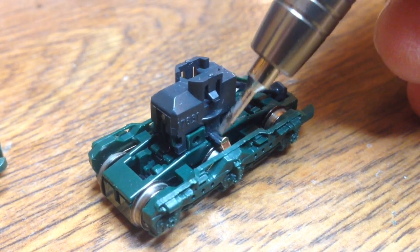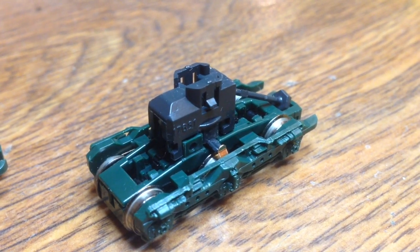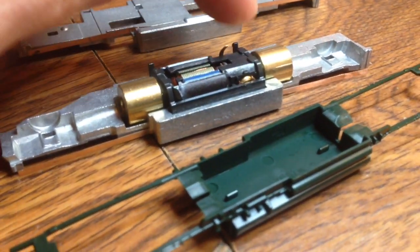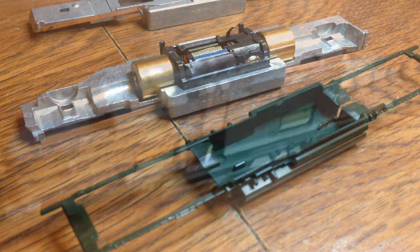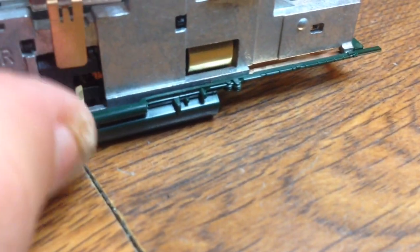This little tab here from the cradle holds the contact strip in place, so make sure that it's where it should be. The gas tank and this pin will be holding the two frame halves together. So I'm going to put that back on together. So I'll be putting my light board back together. Don't forget to put the contact strip under the light board, or else it won't be able to run the engine. So make sure to tuck it under there.